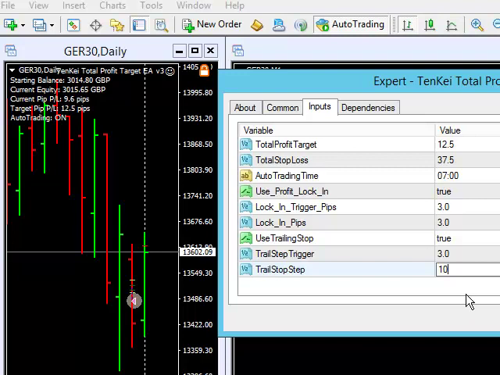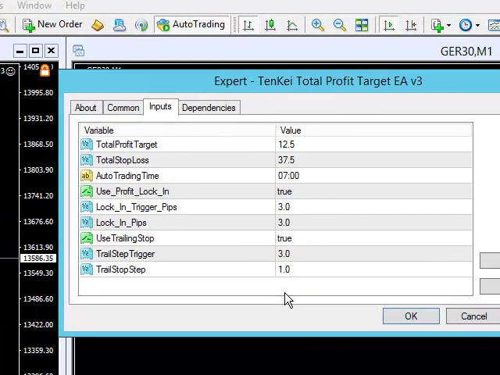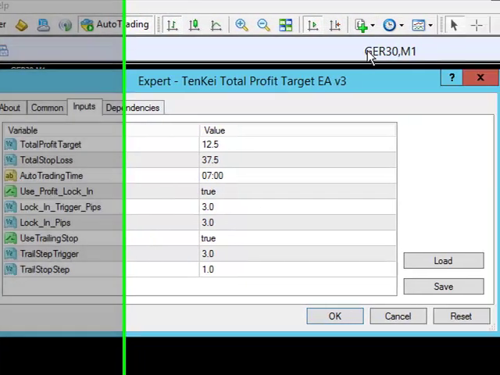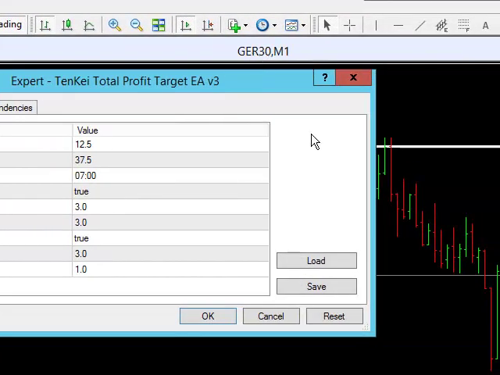The answer is you can trade it any amount of points you want behind. Us, we like to trade it 1 point behind. Now for some of you who know about trading may say that's too tight, because when you're trading the DAX, the DAX 30, it works to trade at 1 point behind.